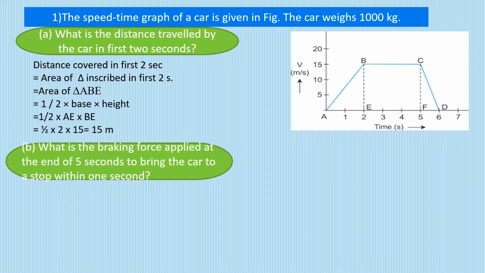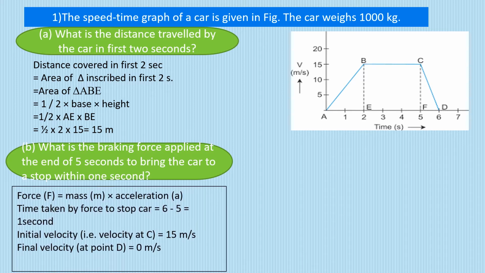In a similar manner we have to find out the braking force also. Now let us see. The braking force also we have to find from the graph. We know that whenever we have to calculate force, the basic formula is mass into acceleration. Now see, mass is given in the question, which is 1000 kg, right? That means we have to find out the acceleration. Now for acceleration, we do have the graph. So whenever we have a speed time graph, we can always calculate acceleration. There are two methodologies. One is we use this graph and the concept of slope. Second is we can use the formula as well.